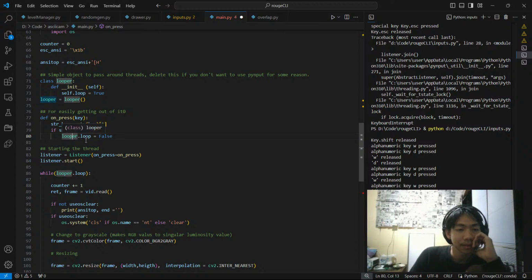So it gives the looper object false here. I think we could just do a regular thing here. Okay, it's on a while loop.